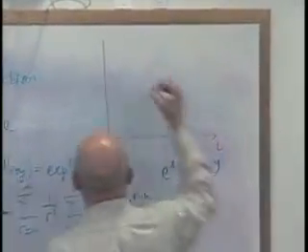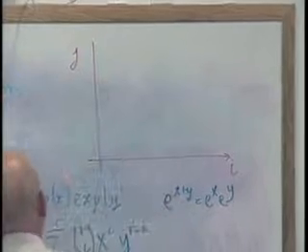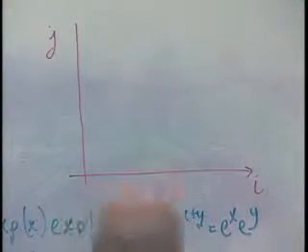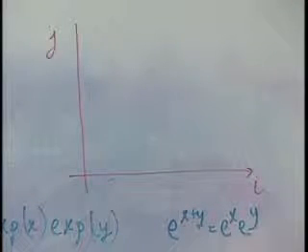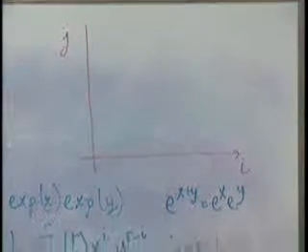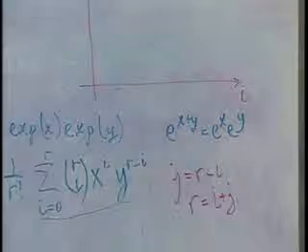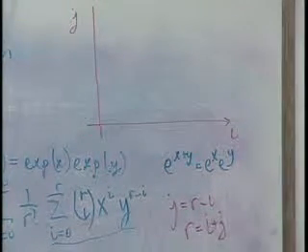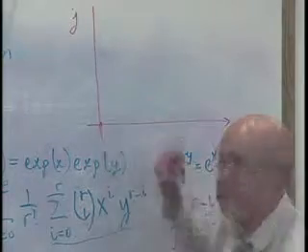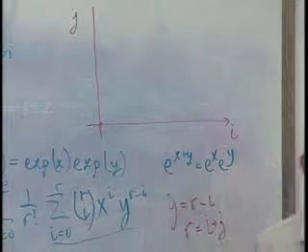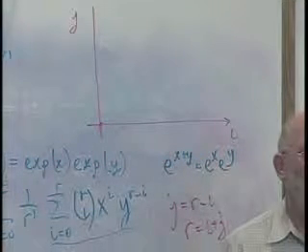I'm going to draw a lattice of points, and I'm going to label these things i and j, because what I want to do is to set j equal to r minus i, so that r is equal to i plus j. And let's look at all the different terms we have in here. We're going to get one term where i and j are both 0, aren't we? That's the one where we expand x plus y to the 0 power. That will give us the 1.